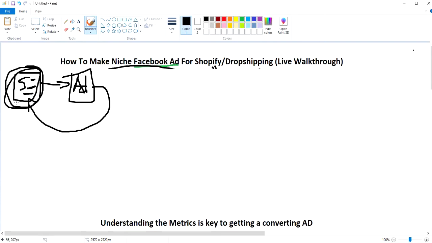Direct response marketing, sending somebody from advertisements, which is cold traffic, people who do not know who you are, they've never been to your store, directly to an offer they'll probably be interested in. But the only way that's going to work for you if you do this method right here, which is what 99.9% of people in the dropshipping niche are doing, is you need to make sure that that Facebook ad you're running and you're paying for is very, very specific. It's laser targeted to people.